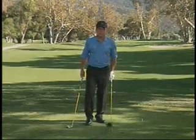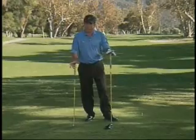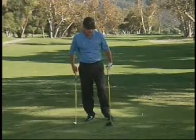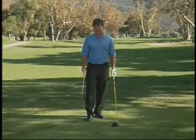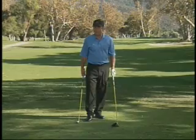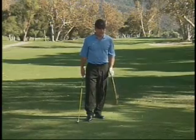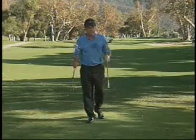This is great in the off season. It's good to have in your office. It's good to have in the home. And in fact, before you practice, I'd rather see you make 10 to 20 swings with this before you go play than to go hit 40 or 50 balls on the range. Typically, you're not warmed up, you're not stretched out, you're not ready to play a round. So it's great before the round, and it's good to get your golf swing more intact with these two golf clubs.